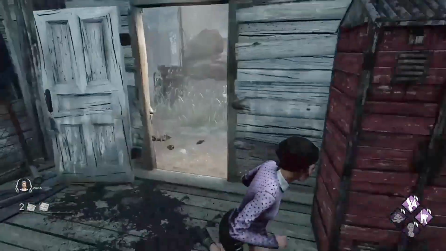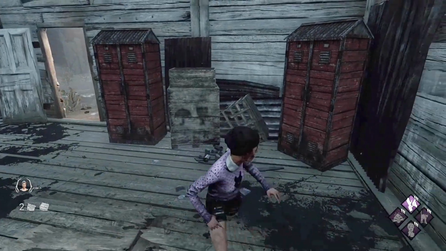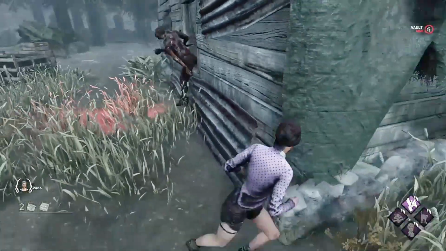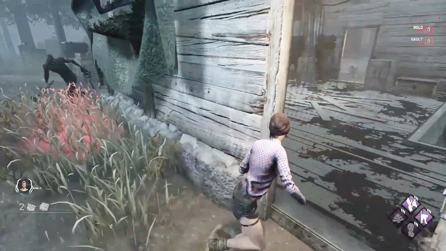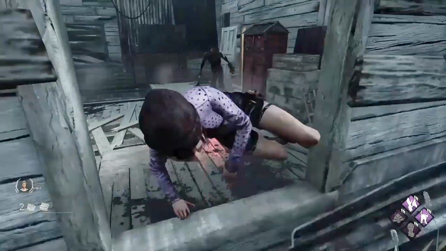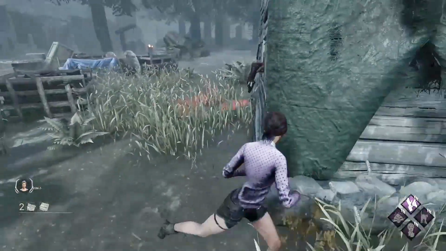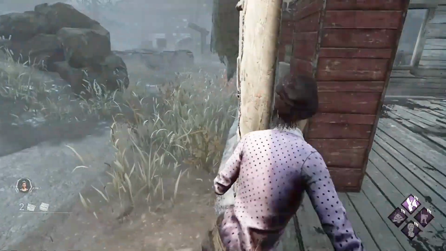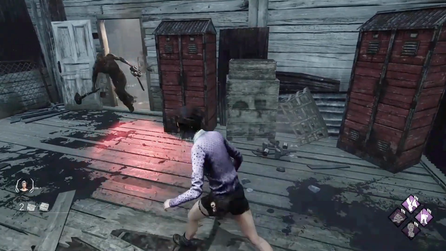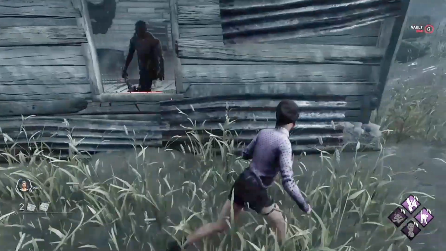Now, this is a little bit more of an advanced way where a killer will hide his red stain but then actually commit to the chase. Now as you can see right here, I'm getting chased by this killer. He will hide the red stain thinking he's gone, but then he came back. Now this will not always happen. It only happens when you're facing a very good killer, where they will show the red stain and then hide it and then actually come back.